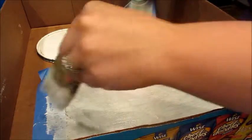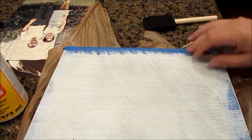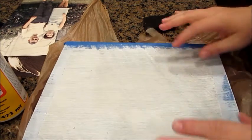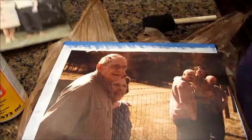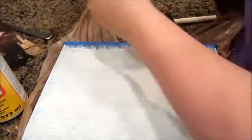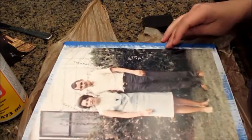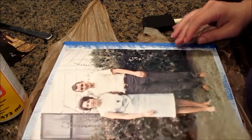All right, so I have my dry painted board. And if you use primer, it relatively dries really fast. So I'm going to put, I guess it doesn't really matter, this picture. No, this one's the other one. This picture. This one's actually bigger. Oh, look at that. I'll have to cut some of that down.